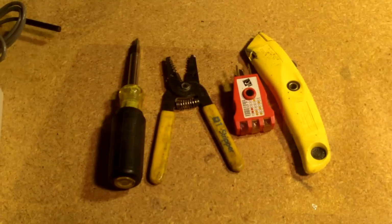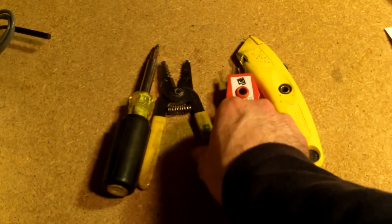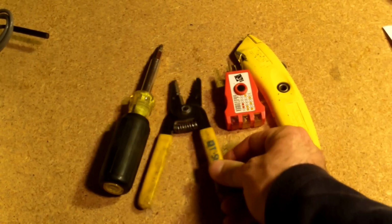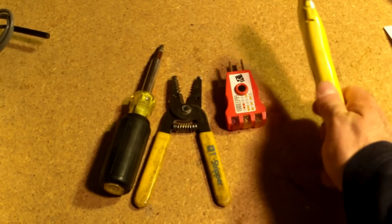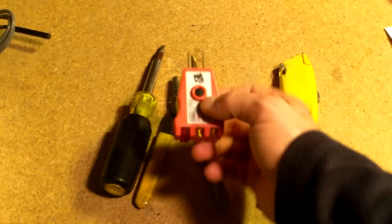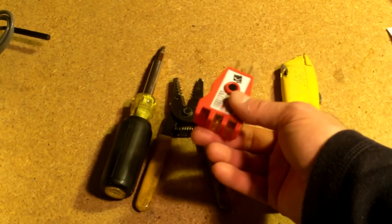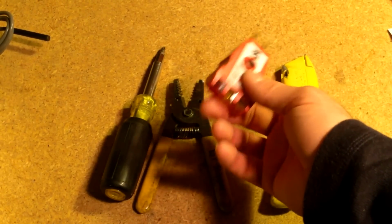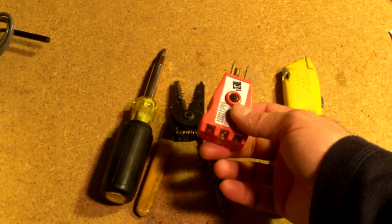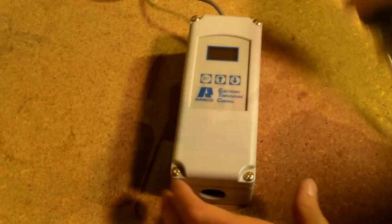These are some of the basic tools you're going to use: some sort of screwdriver, Phillips or flathead, and a wire stripper. I like to use a razor blade a lot of times to trim things back, and a tester to see that you've got things wired right might be useful, or at least to tell you if it's switching on or off. It's going to be hard to tell with that heat pad right away. Another thing would be just to plug a light bulb into it, probably the easiest way to test it.